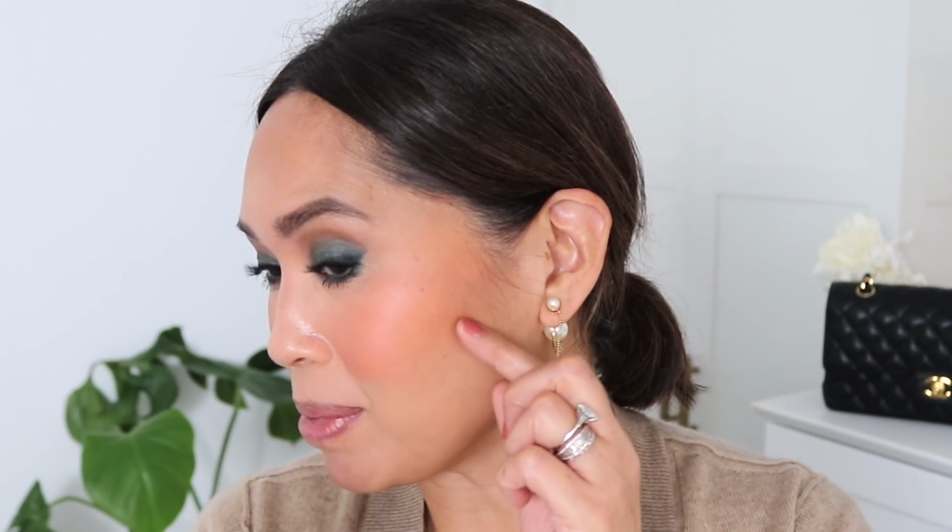The reason why I quickly can determine if a blush is going to be something that I love is how does it apply? Is it seamless and really even going on, which this is? Does it disrupt makeup or not? And this one does not disrupt makeup. And one of the other things I look for is, does it make the skin look more beautiful? And this one does. It has a lovely glow to it that just enhances the skin. It makes it look more smooth, more radiant, healthier looking. So I'm just turning my head because I can see the light playing off of whatever's in here to make it look like that. And it's just a gorgeous blush.